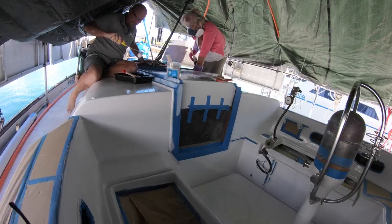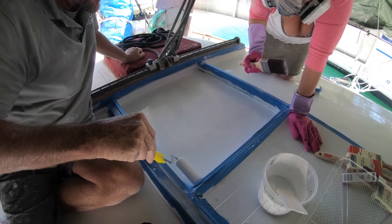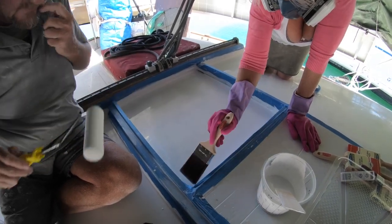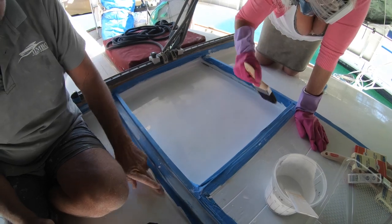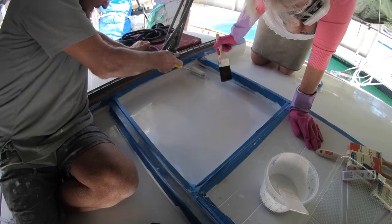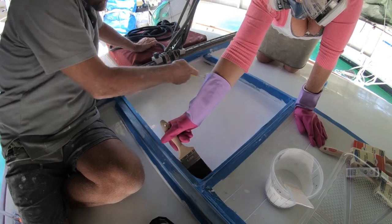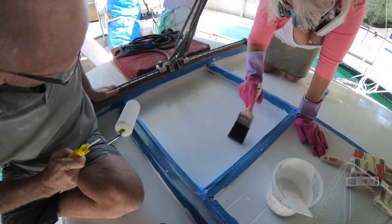Here we go. That's where all the action is. So what we do here is we roll the paint on, first of all, gets it nice and even, and then a couple of swipes across with a brush, takes the texture of the roller, also takes the bubbles out that the roller puts in. And with self-leveling polyurethane paint, it should come out as a glossy finish, almost spray paint like.